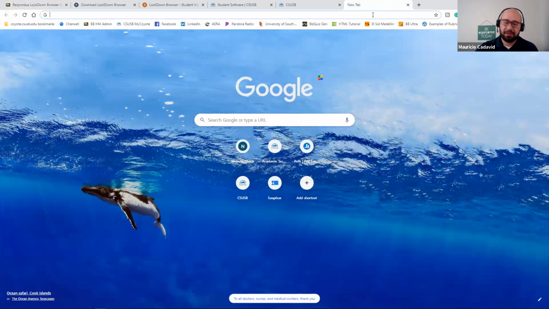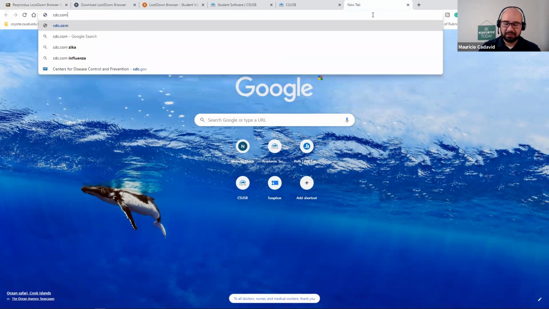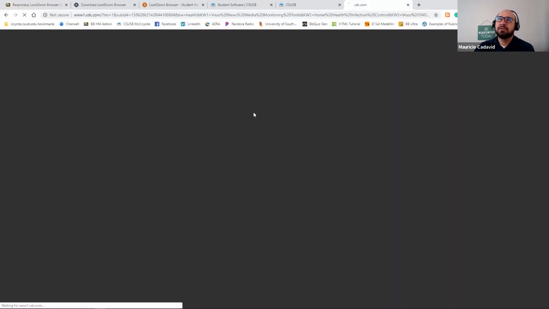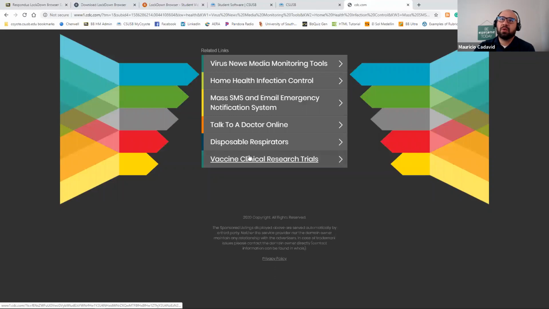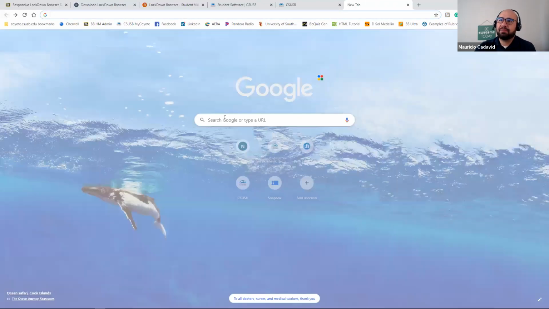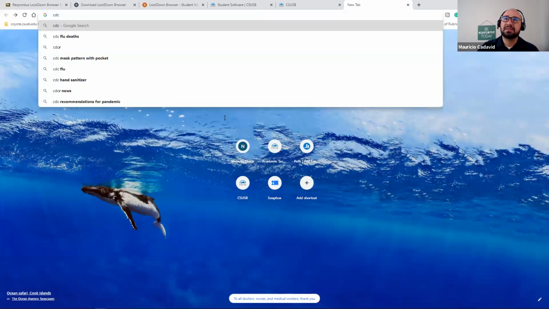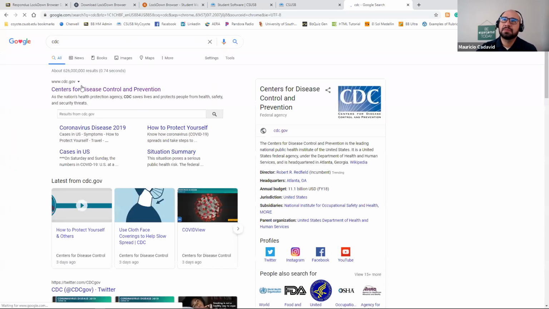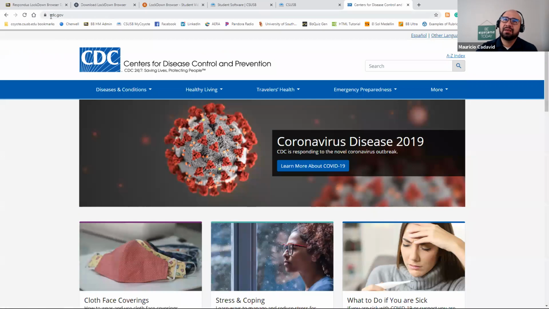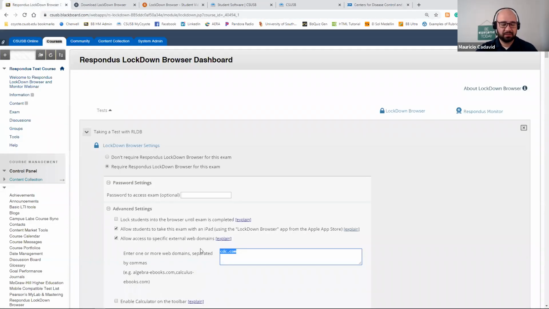Because if I type here cdc.com, it's going to say, what is that? So to tell it exactly what it is, when I click on that, it's actually cdc.gov. And when I copy that and put it in Respondus, it actually copies the full address. See that?